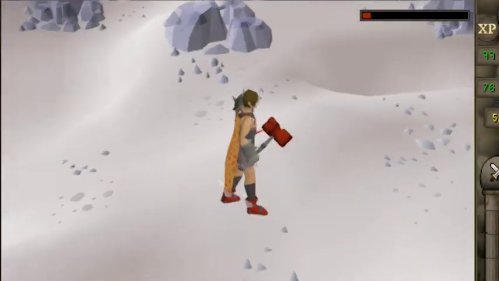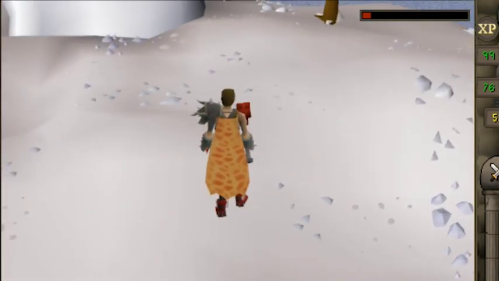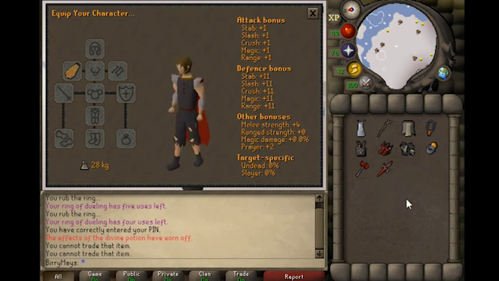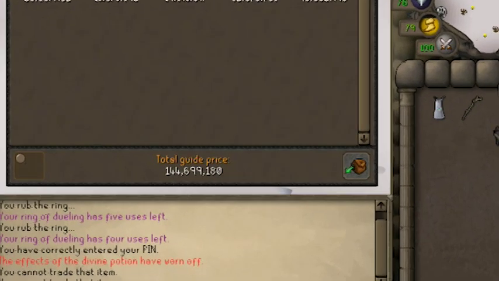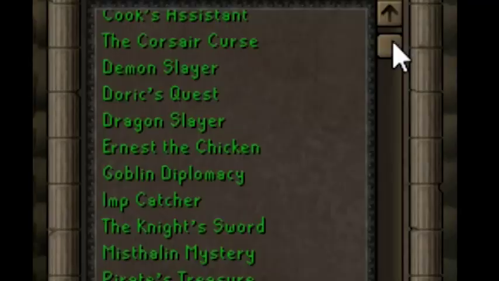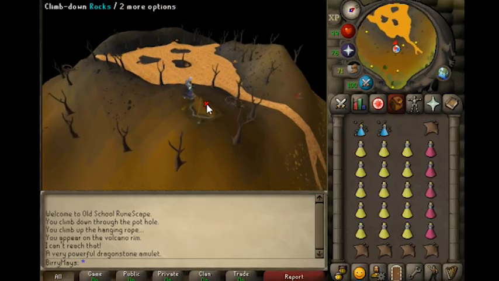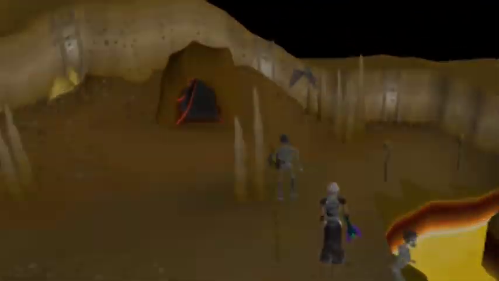The Fire Cape is one of the most iconic items in RuneScape. It was the first item to have an animated texture while wearing it, and had unrivaled stat bonuses compared to some of the best capes around at that time. Most best-in-slot items in RuneScape could be obtained by spending hours earning enough gold to buy them or by completing a sequence of quests. But obtaining the Fire Cape was a bit different. It could only be earned through an enduring test of skill and persistence.